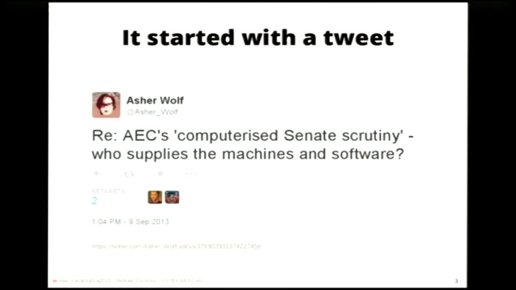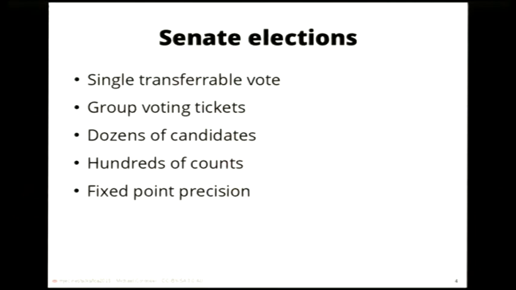The Senate voting system in Australia is pretty complex, and so is counted by a computer. Firstly, we have a single transferable vote. That means that you end up with lots of fractional votes, lots of things that are at different values being transferred around. It means we also have group voting tickets, and some of you may have seen the presentation this morning about visualizing how those GVTs work, but basically it means that before votes are even transferred, preferences can be divided up, so you can start with fractional votes.